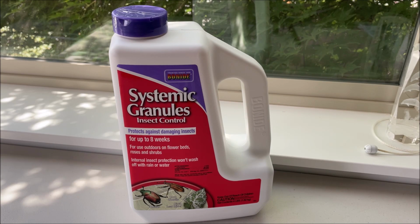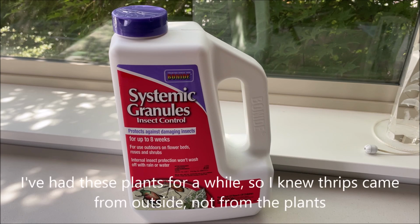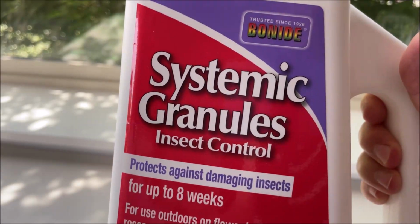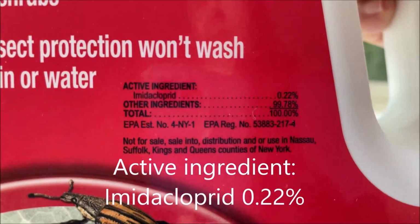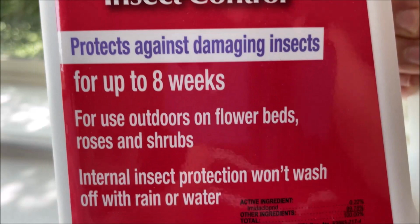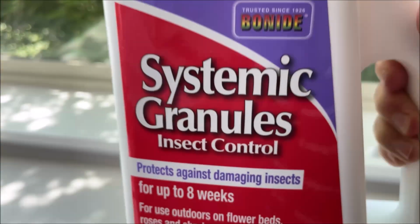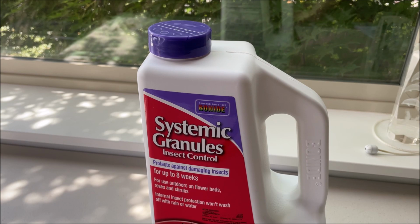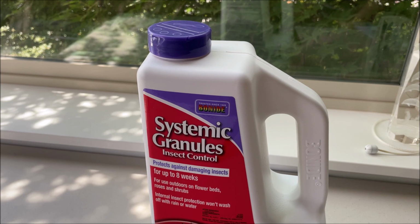When I first noticed signs of thrips this summer, all of my plants growing in the affected area, including African violets and geraniums, had been quarantined upon arrival and were grown with Bonide systemic houseplant insect control granules in their potting mix. The tricky part here is that the active ingredient, imidacloprid, and you can see this active ingredient here on the label, is active for only the first 8 weeks. And then it starts wearing off, leaving the older potting mix and the new growth vulnerable to insects that can get in from outside. Because I don't repot all of my plants so frequently, every 8 weeks, I always monitor my collection and inspect my plants regularly for infestation symptoms. And during one of those inspections in July, I was in for a surprise discovery.